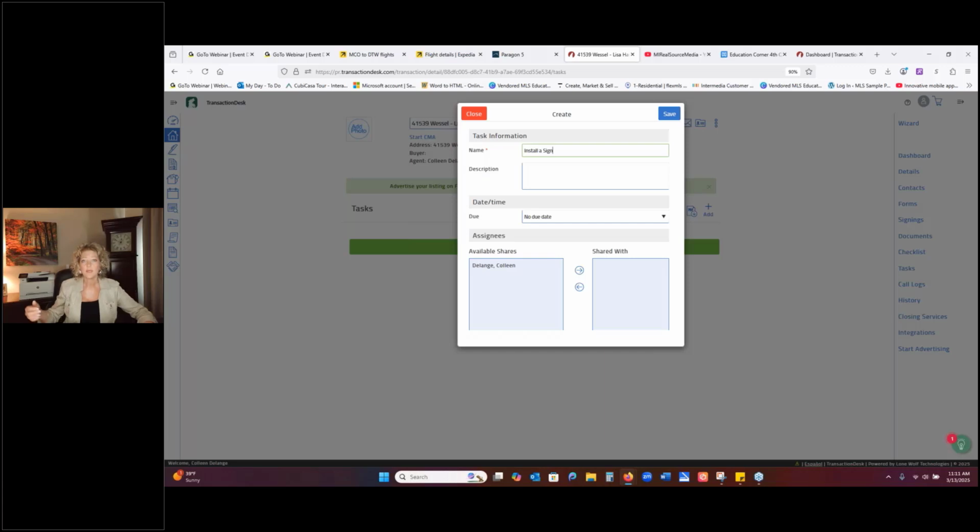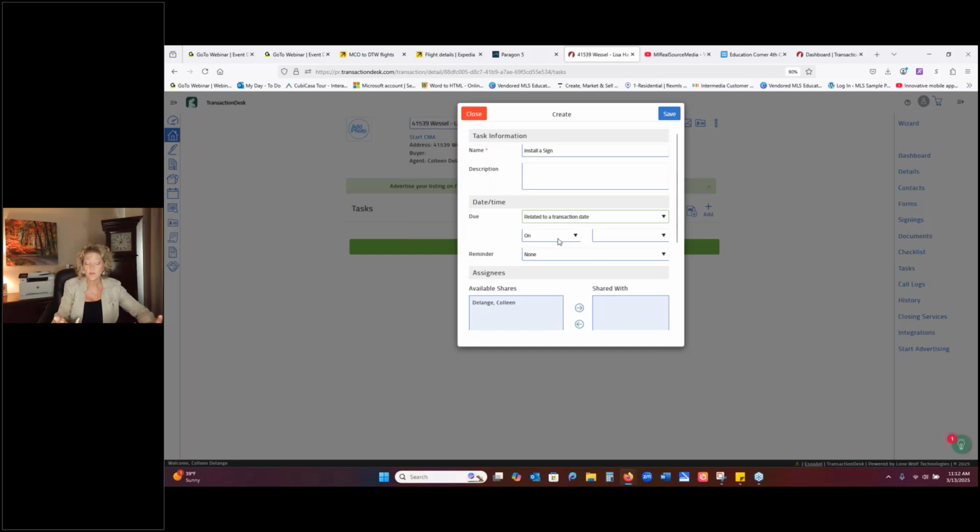If at your firm the person at your front desk orders the sign installation, then install a sign would be a great task to set up as a checklist. Most things in real estate, when you're creating tasks for your brokerage, don't have a specific due date. Like, you're not going to install a sign every October 1st, right? That would be silly because you might not have the listing yet. So we're really going to relate them to a transaction date or a date something is completed. A transaction date example would be a good fit for install a sign.